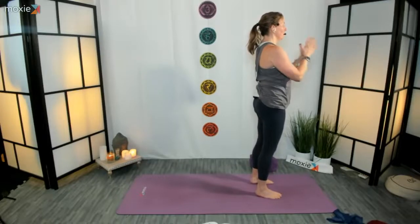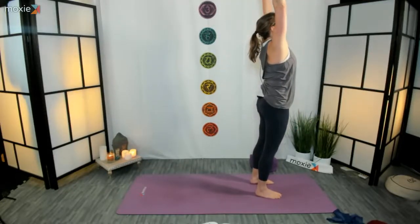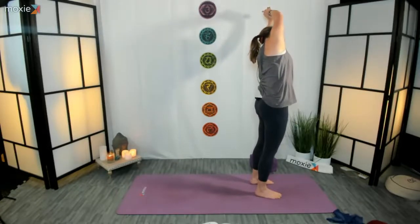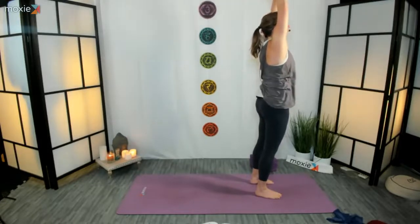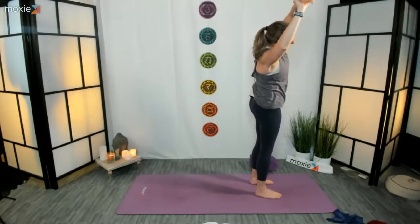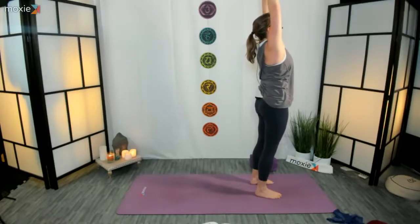From here, let's take a deep breath in, extend the arms all the way tall, grabbing hold of your right wrist and gently guiding the right wrist over to the left. Stay tall through the spine. Inhale through center, left wrist over to the right. Find that length. Inhale through center, reach tall.